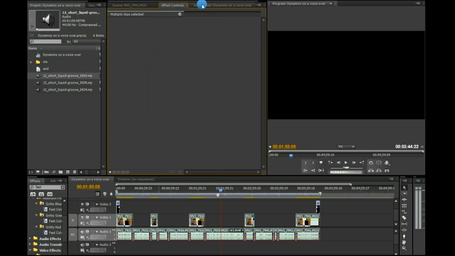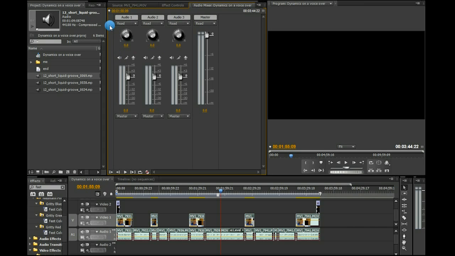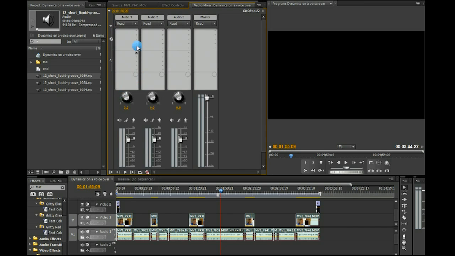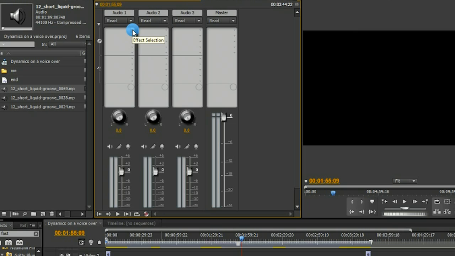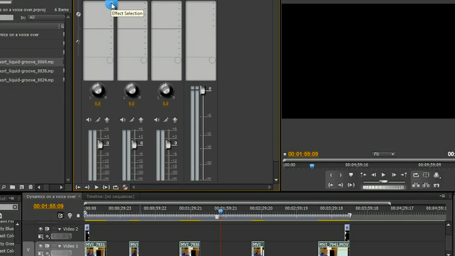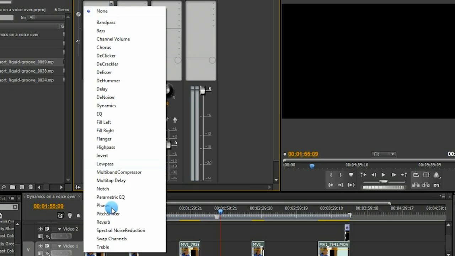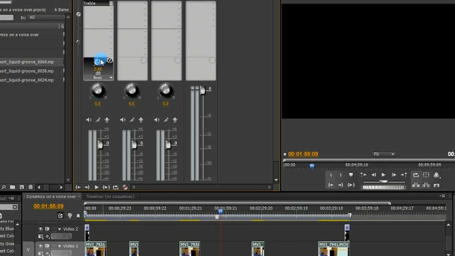Before I bring in the music, I like to make my voiceover less dynamic. So in Premiere, I go to the Audio Mixing Control tab, and then I click on this somewhat hidden pulldown. Since I'm using a Rode video mic, which is not really a professional mic, and while it has some pretty nice low end, I feel that the upper frequencies, around 5 kHz, are kind of dull. So I usually like to add the treble effect and increase it about 4 dB. I believe this effect starts around 4K, and this helps my voice cut through the music better.